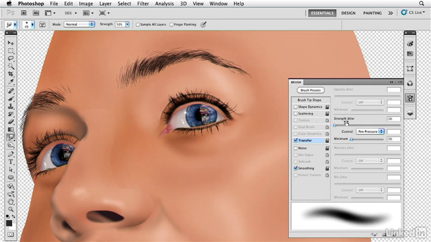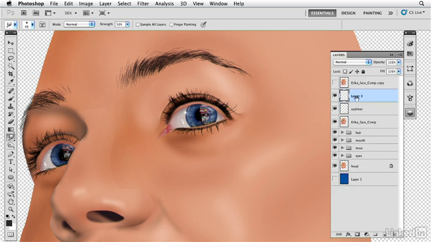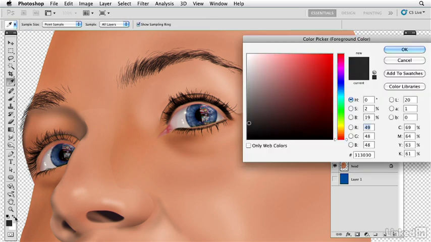Okay. Now we're going to add a little shadow to it. So in another layer, and we'll call this one the eyeshadow. Now I'm going to pick a color that's going to be good for this evening look. And of course, I'm only doing one eye. I didn't do the other one. When you do yours, you'll do both eyes.